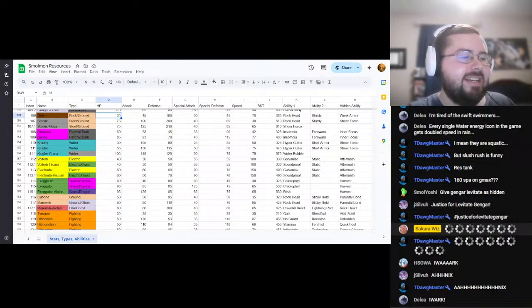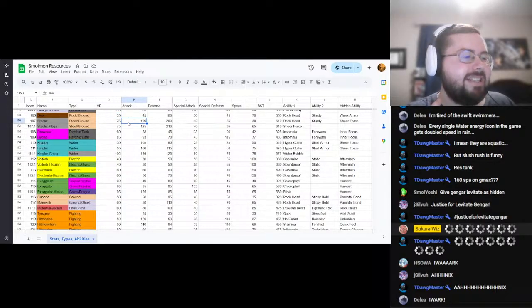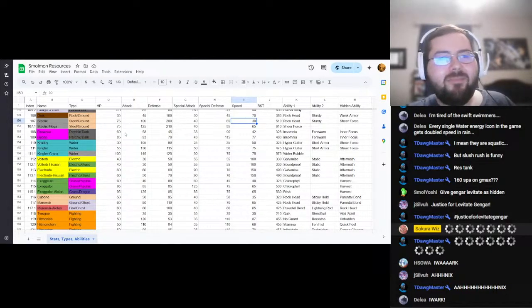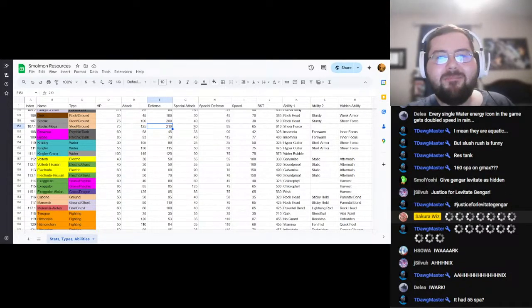Steelix, however, I gave plus 15 attack, minus 15 special attack. Slow, but you can Mega Evolve. Mega Steelix, 125 attack, 210 defense, baby. 40 special attack, who cares?